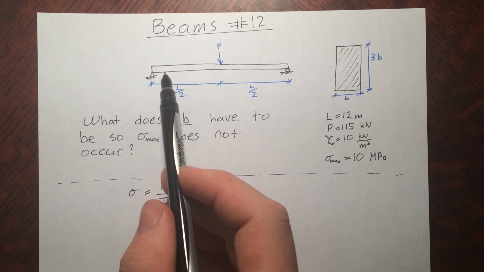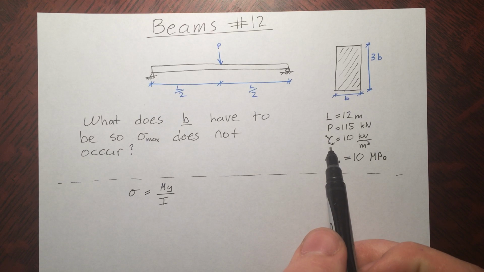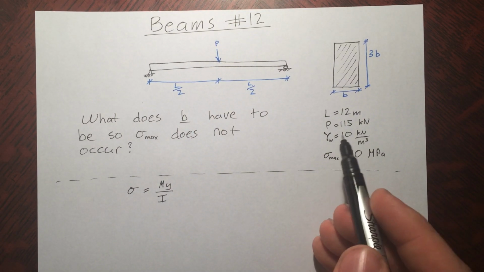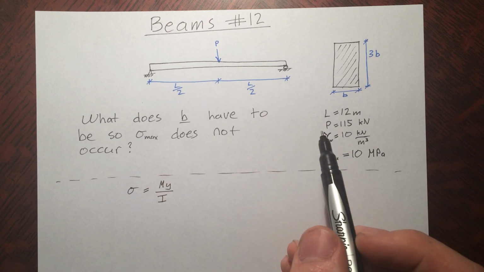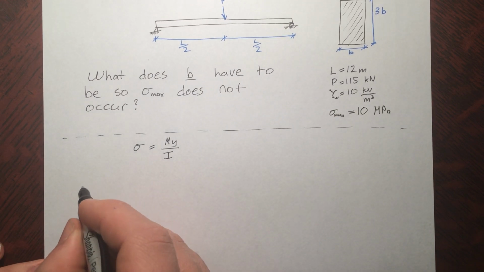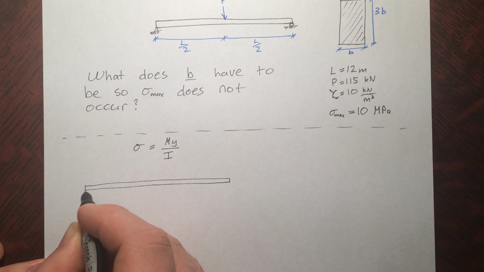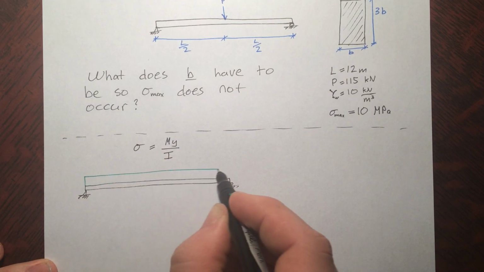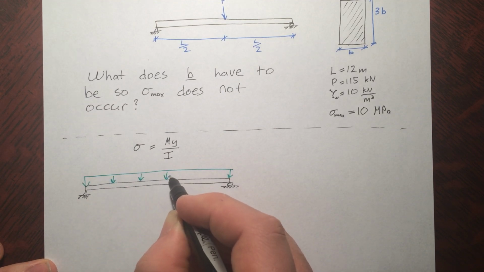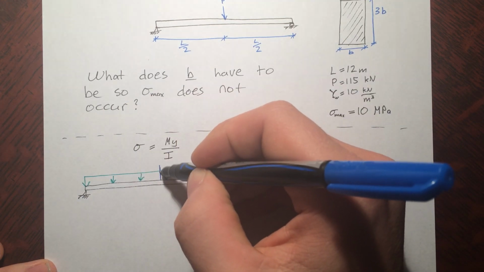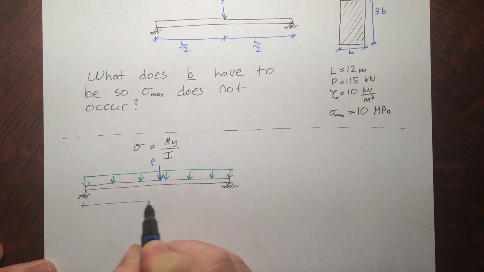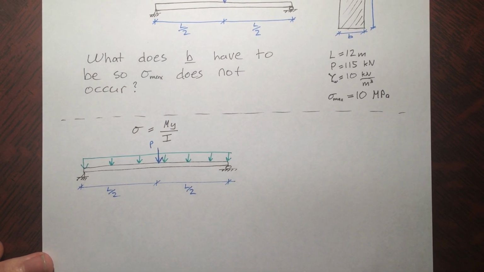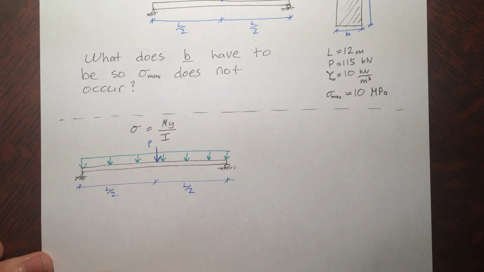Alright, so let's first just take a look at what the forces are that are actually acting on here. Because we have a density of the material of 10 kilonewtons per cubic meter, let's redraw this initial problem with instead of just a density being given, we'll draw it as a weightless beam and a density as a distributed force applied along the top. Alright, so this is what we're going to replace it as.